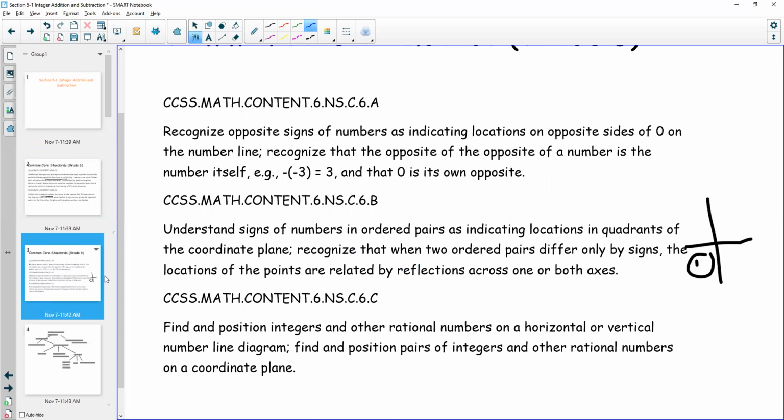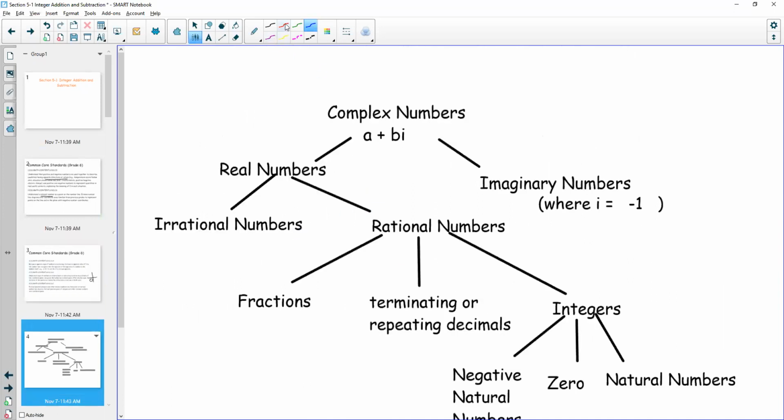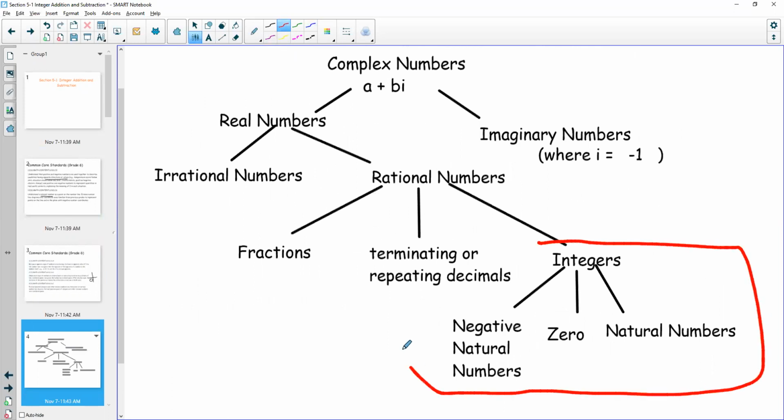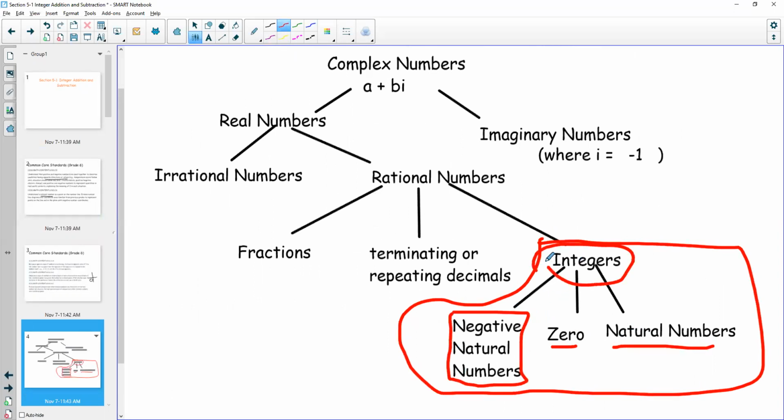Having negative numbers in their repertoire opens up a whole new world of stuff for kids, but it also really fries their brains to a degree, especially when it's new. So at this point, when we're talking about integers, we're really talking about the whole group of numbers here. Up to this point, we've been talking about natural numbers and zero, which is whole numbers together. Now we're jumping in to add the negatives, which gives us the whole family of integers.